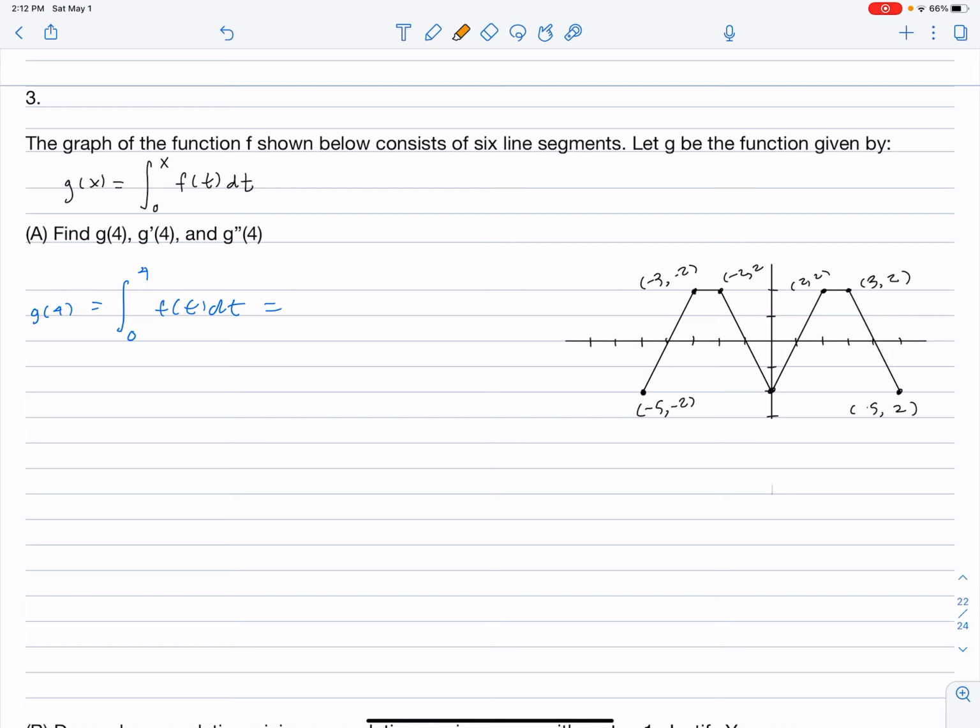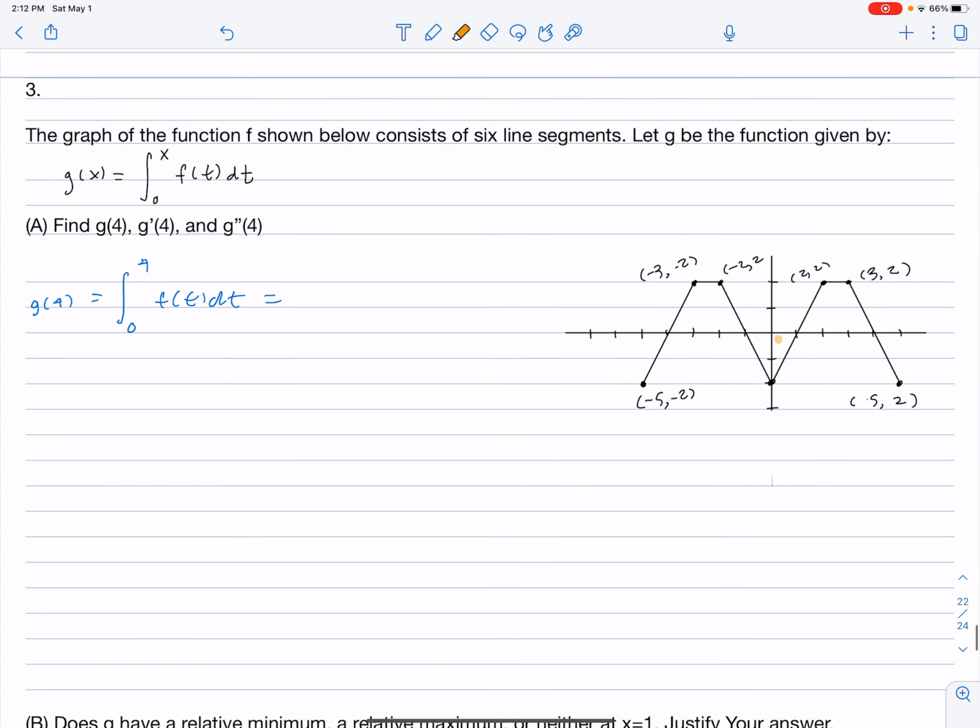We are talking about the area from the curve to the x-axis from 0 to 4. Let's see, 1, 2, 3, 4. So we're talking about all this. Let me just double check it one more time. 1, 2, 3, 4. We're talking about all that. Okay, so they're not asking you to show your work. This is kind of up to you. Here's going to be my thought process on it. Okay, I'm going to go kind of quickly here.